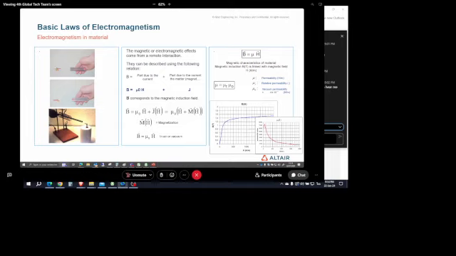If we are not talking about a magnet, then we are talking only about a material. So a material is always characterized by B equal to mu multiplied by H. H is again the magnetic field, B the flux density, and mu is the magnetic permeability. So the magnetic permeability is a product of the vacuum permeability and the relative permeability of the material.